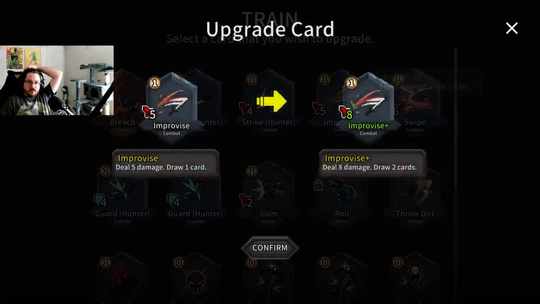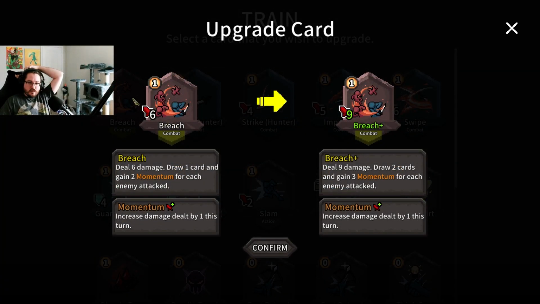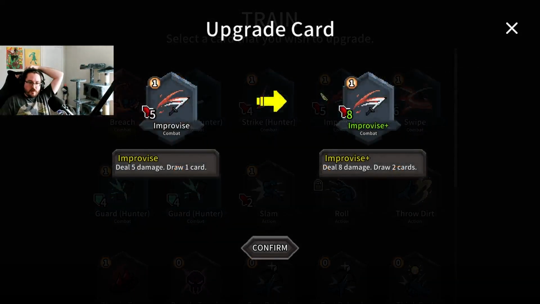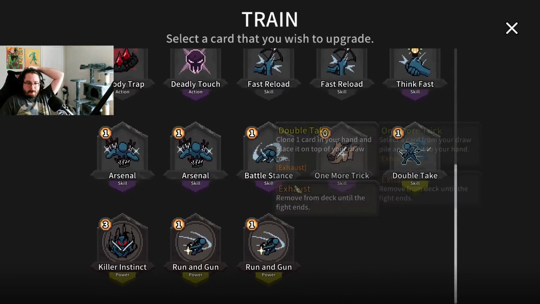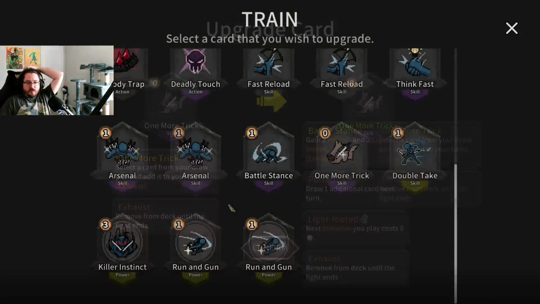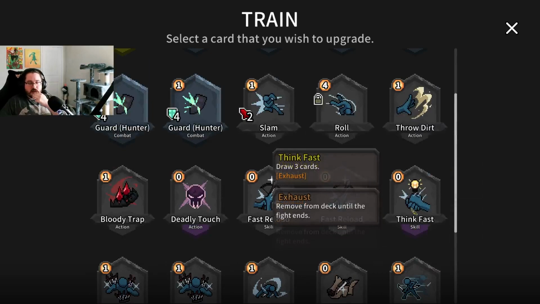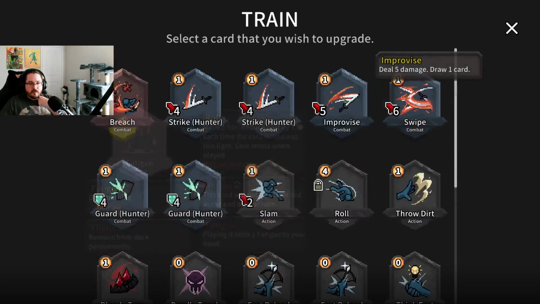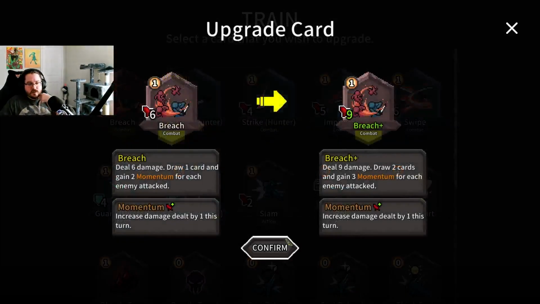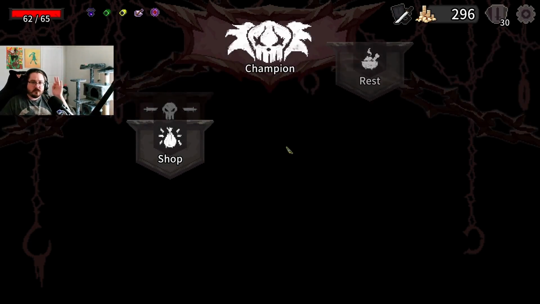Okay, so draw two cards and gain three momentum, or would I rather just draw two cards? It removes exhaust, which we don't want. Having run and gun in the starting hand is also tempting, but I think the drawing is going to be important. Let's take that. It also gives us more momentum.